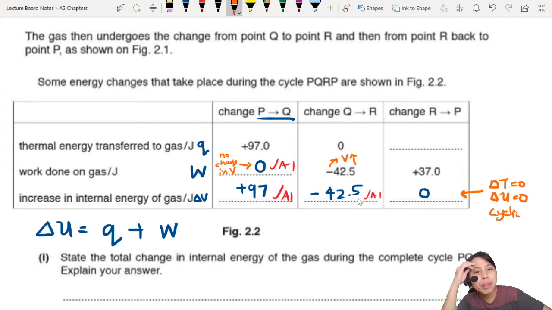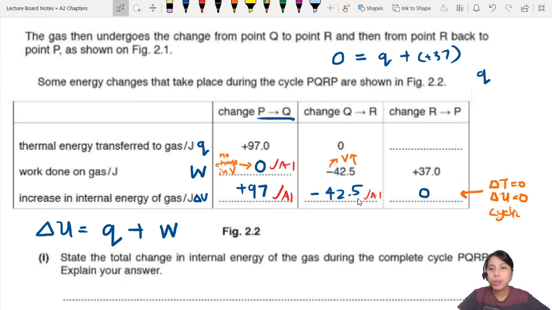Now, with that in mind, that means I can say that the increase in internal energy should be zero. No change. You come back to the same temperature should have no change. So you can write some reasoning here. So change in temperature is zero. Change in internal energy should be zero. Also because it is cyclic, you're coming back to your original state of gas. I just realized one error. Delta U should be zero. When I say delta U should be zero, it means the overall change in energy from beginning to the end should be zero.